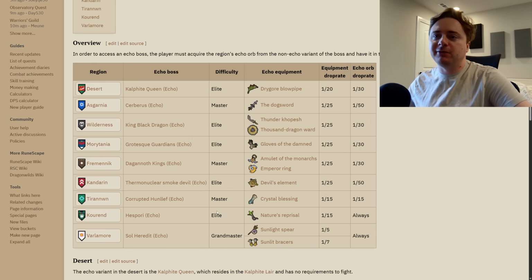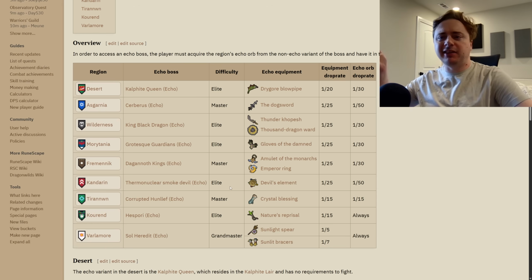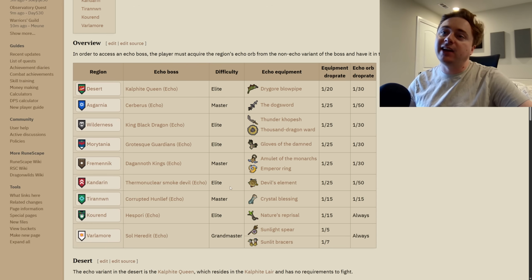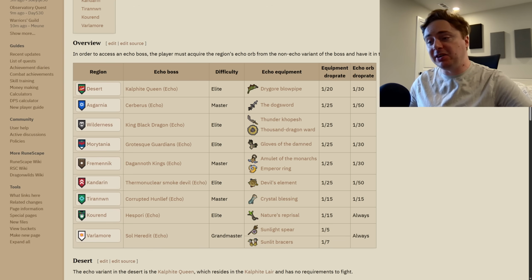So I'm kind of picturing for something like Amoxliatl, it's probably going to fall in line with something like a Hespori or the Smoke Devil. Just because the main version of the boss as well, there's ways to not take damage from it. And it's an early game boss, right? I can't imagine that they scale that up, but I guess they could in theory. Varlamore did have the Grandmaster last year, man.